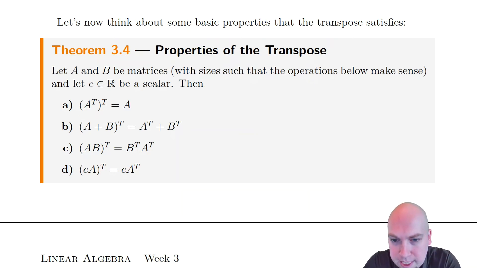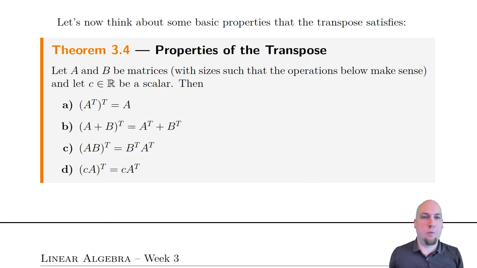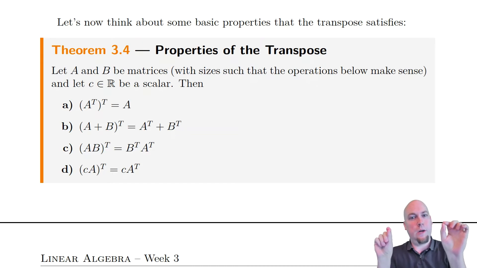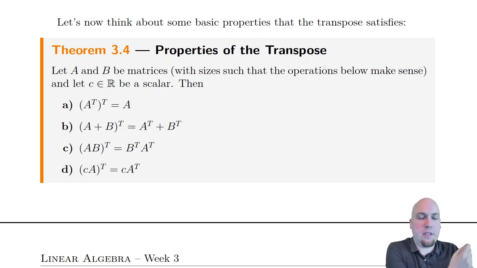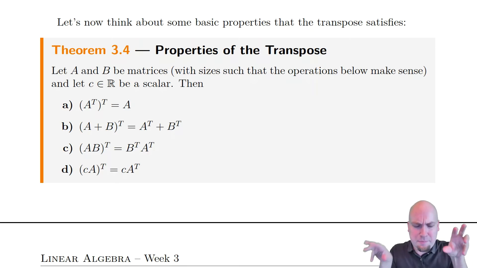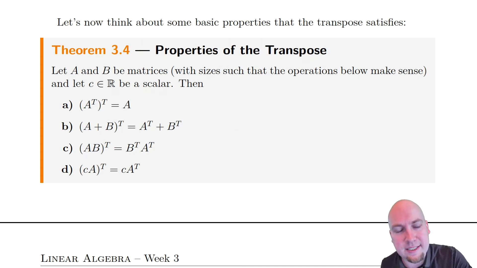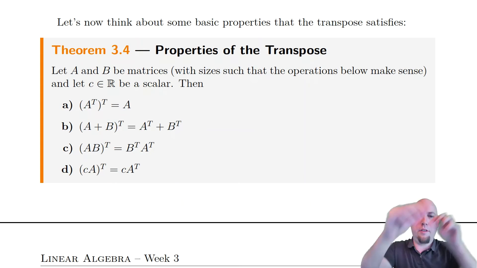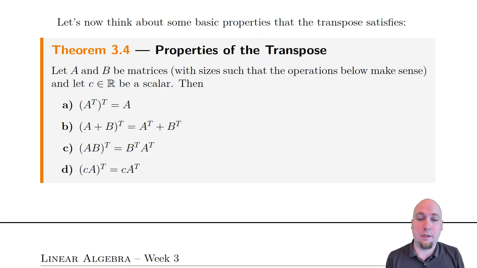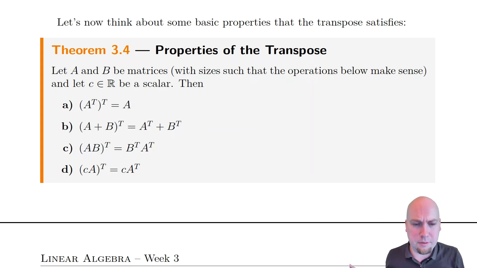The first property — not surprising: if you transpose a matrix and then transpose it again, you just get back to where you started. Turning rows into columns and then back into rows gives you the original matrix. So transposing twice has the same effect as doing nothing: (A^T)^T = A. Property b — also not surprising: (A + B)^T equals the sum of the individual transposes, because both operations happen entry-wise. Property d — likewise not surprising: if you do a matrix times a scalar and then transpose, that's the same as transposing and then multiplying by the scalar, since these are both entry-wise operations.